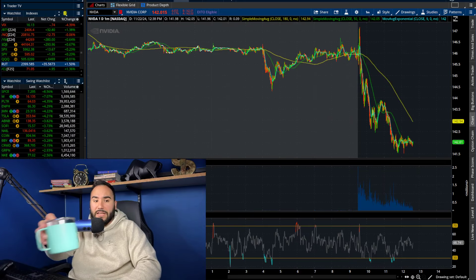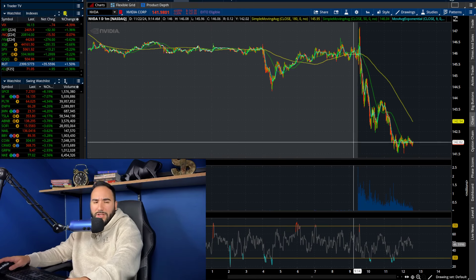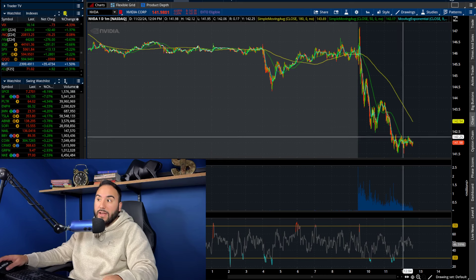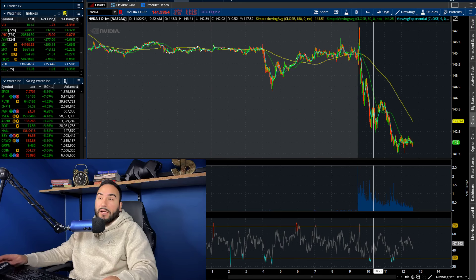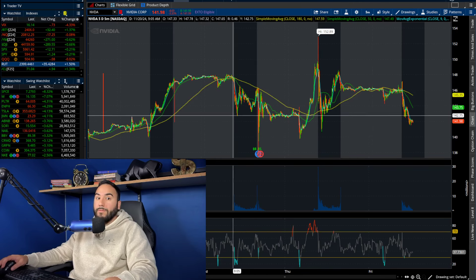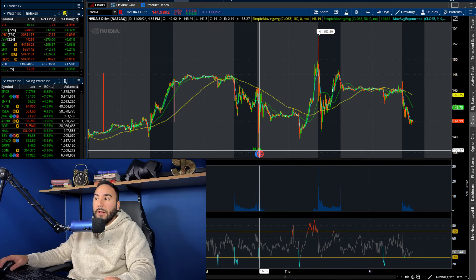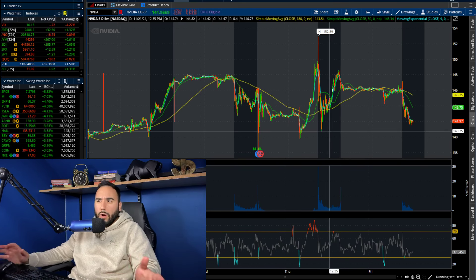It's about 1 p.m. on the East Coast right now. We're down 3.2% on NVIDIA stock, trading just under $142 per share, down almost $5 per share. It looks like we are going for the lows from yesterday and the day before, when they reported earnings on Wednesday — the stock went down to about $138. Now we're at $141, and yesterday on the low we hit around $140.75.